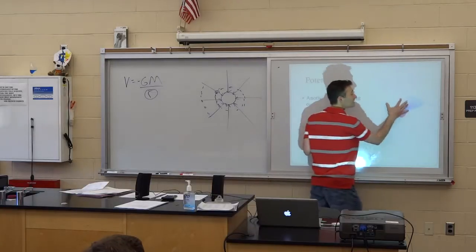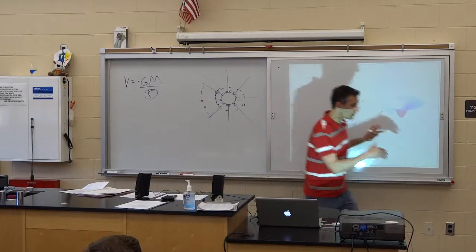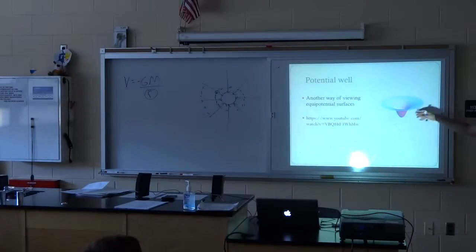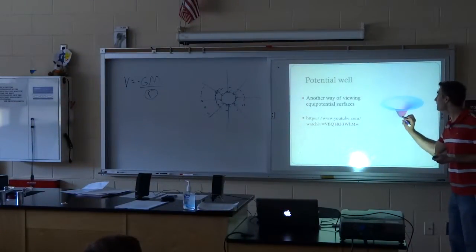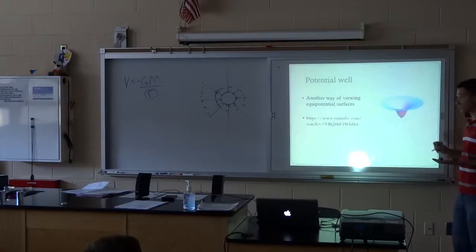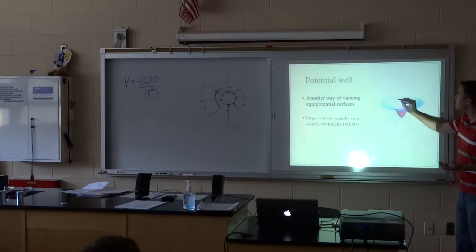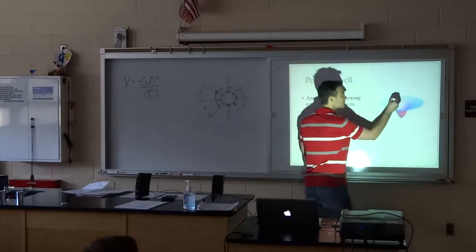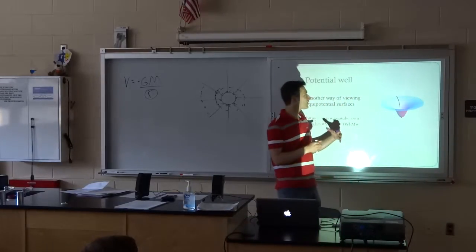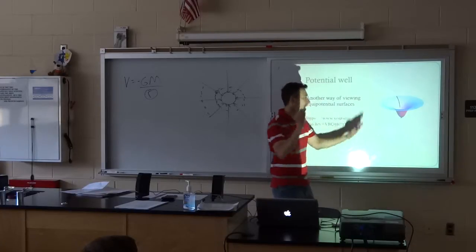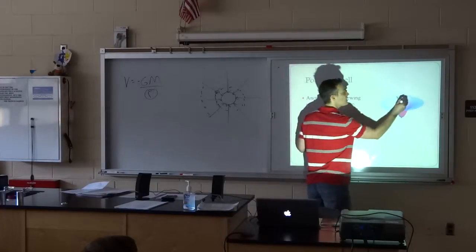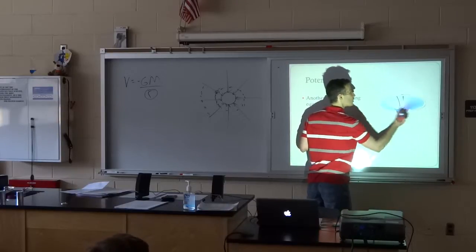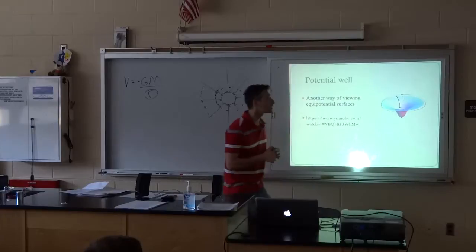So what this is actually, let me turn the lights off so you can see it better. This is an attempt to show gravitational field lines and equipotential surfaces emanating from a mass down here, right? So like these things. These are our field lines essentially, and then these circles that go around it are equipotential surfaces.